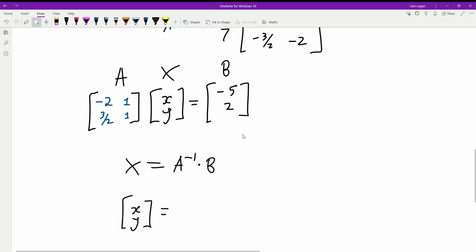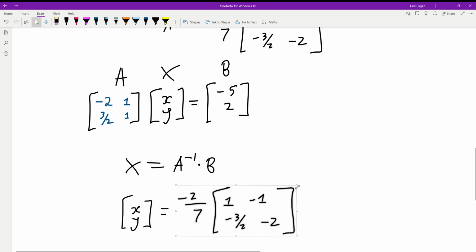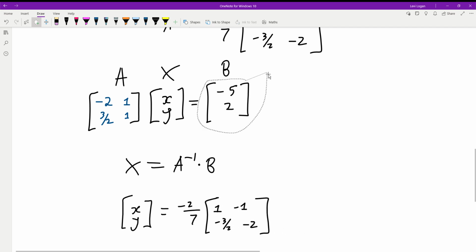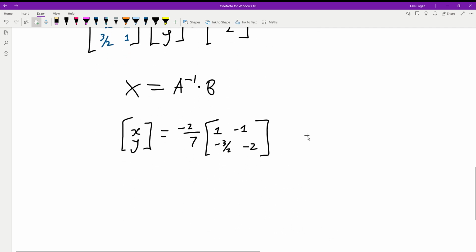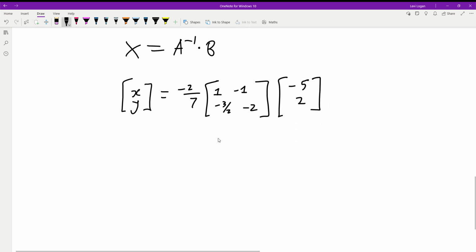Okay. Now the reason why we can multiply this matrix is because look at the sizes. Okay. So remember your columns and rows of the specific matrices have to match. So let's see if they match here. Okay. So this is a 2 by 2 and this is a 2 by 1. We can clearly see they match there. Okay. Now we can also see our answer is going to be a 2 by 1.